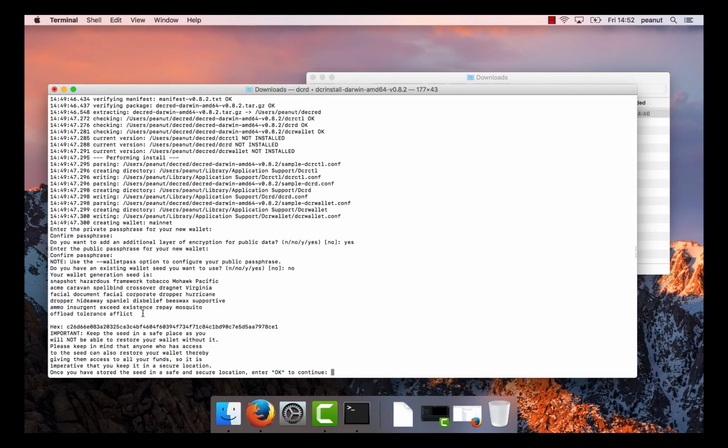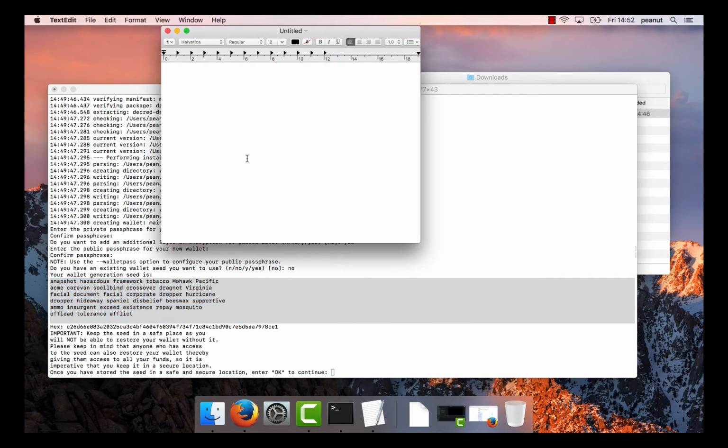If you're going to store a copy in the cloud, it's best to encrypt it. Don't give it to anyone else, don't give it to your girlfriend. Maybe print a few copies, keep one in your safe and others in some other secret locations. Now before you continue, make sure you copy this seed down now.